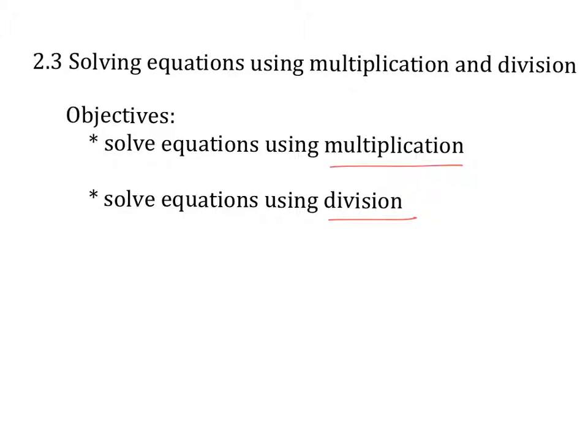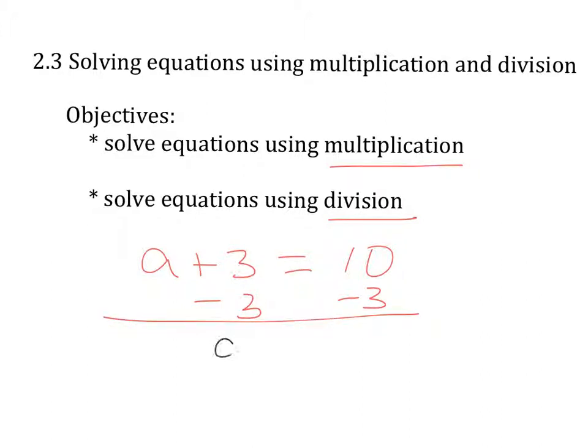And with any equation, when we have one side, a plus 3 equals 10, if I do one thing to the left side, and I do the exact same thing to the opposite side, I end up with a statement that is still equal, but a lot of times we can isolate a variable and figure out exactly what the variable in that equation equals. But today, instead of using addition and subtraction, we'll use multiplication and division.